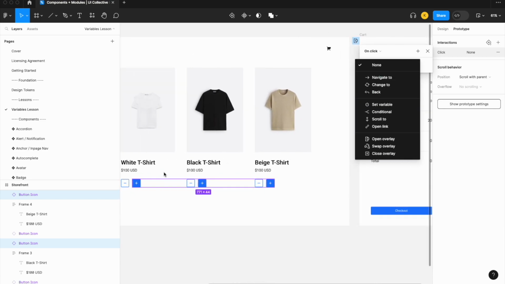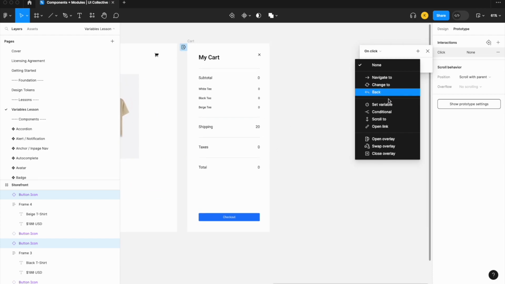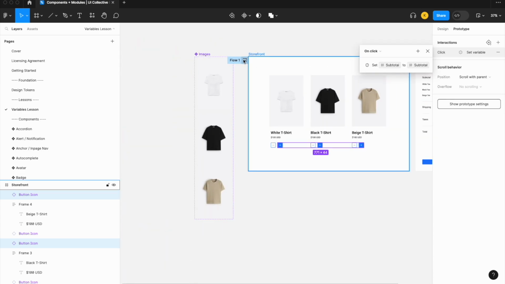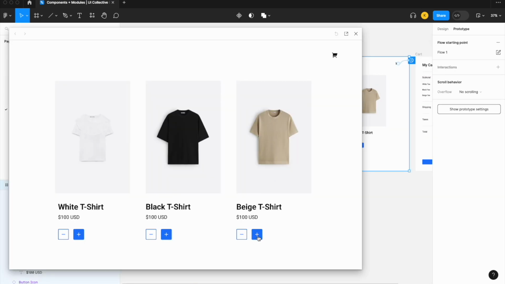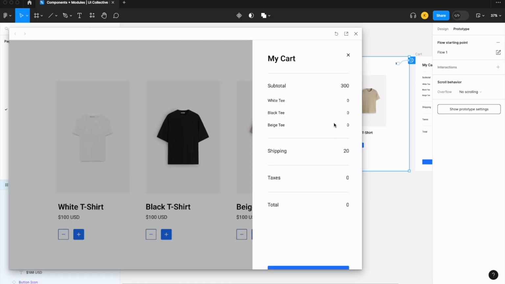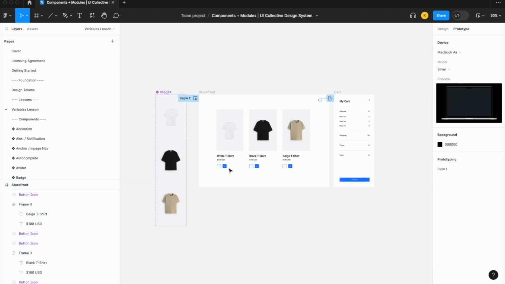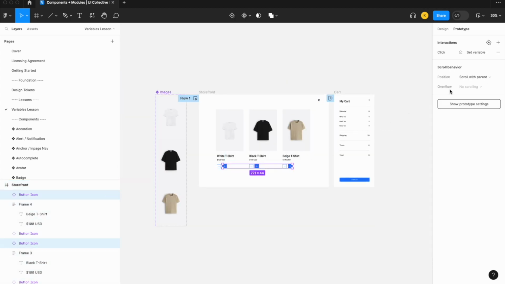One thing to note again is that these are each priced at $100. We're going to set the subtotal variable to subtotal plus 100. And let's just do a quick check. Always check your work as you go. So add it once there, and once there. And I can see that our subtotal is now 300.